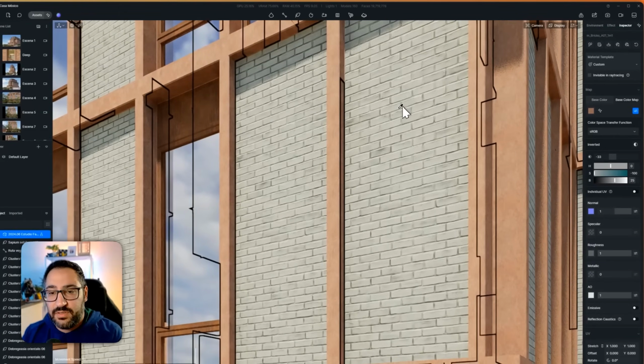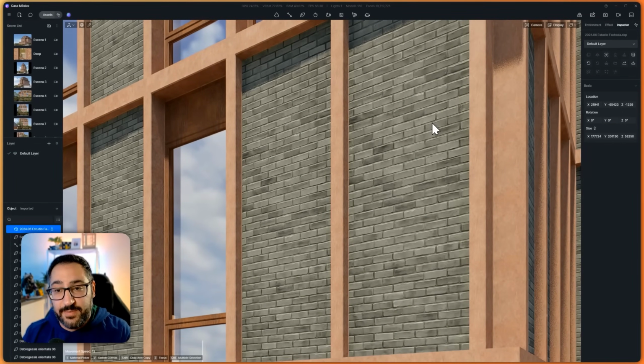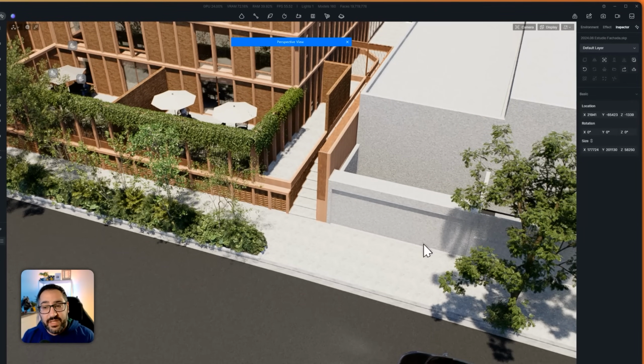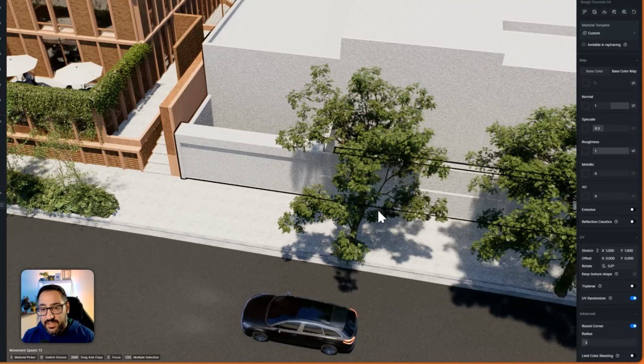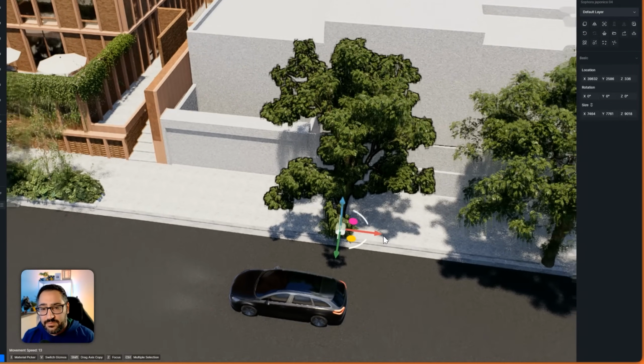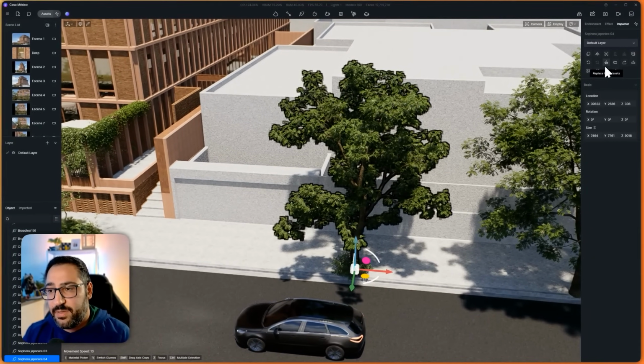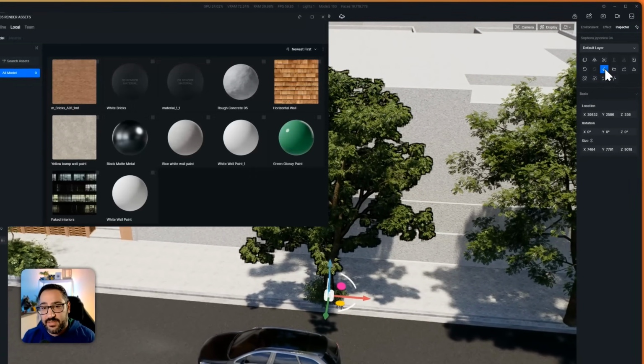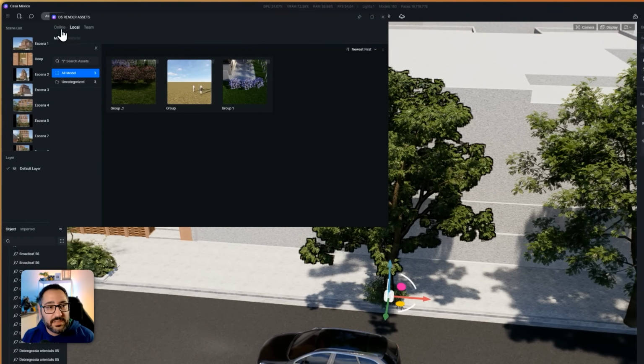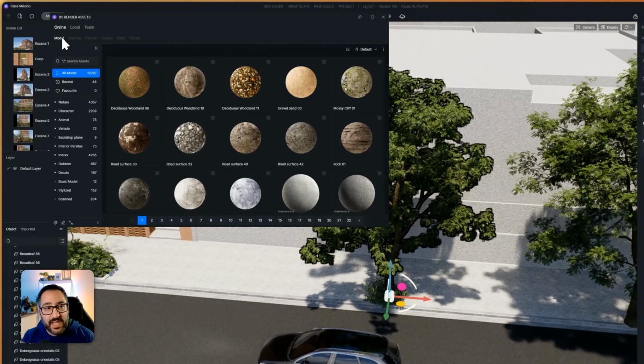So that's really useful in the world of architecture where you have a spec and you need to match what it'll be. So next useful tip, we've got replace and randomize. So let's say I've got a tree right here and I want it to be another asset. If you didn't know this, you can actually click this button right here and hit replace from assets. And once you do that, you can actually go and find any asset.